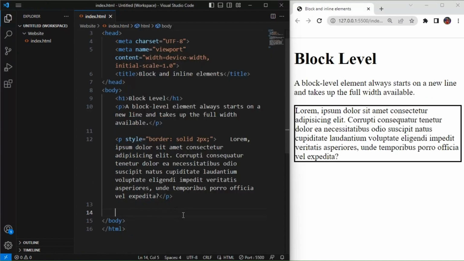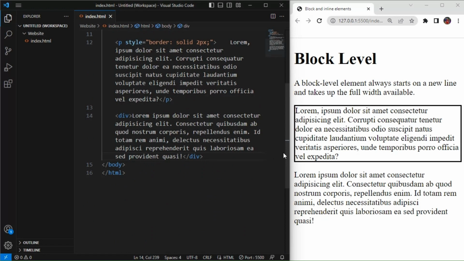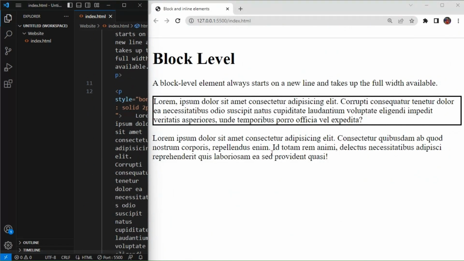In HTML, there is another very important block level tag which is called the div tag. So what the div tag does is it represents a certain portion of the web page. So to create our div tag, we can write div and then we can hit enter or click this button. And inside we can write anything. So let's generate some sample text inside it. There we go. And we can also see if we resize the window, it's also taking the 100% width.